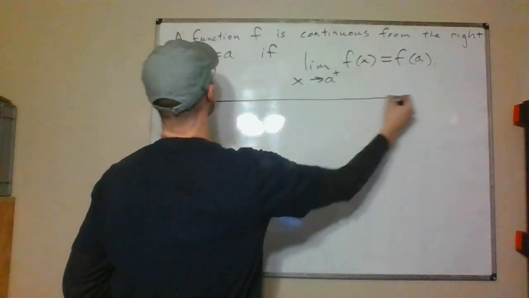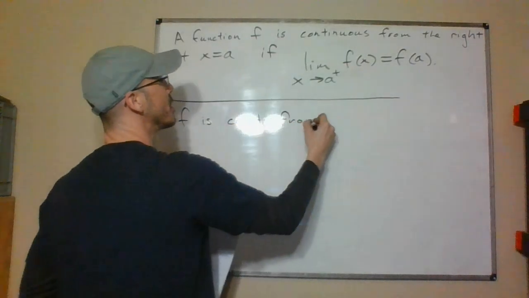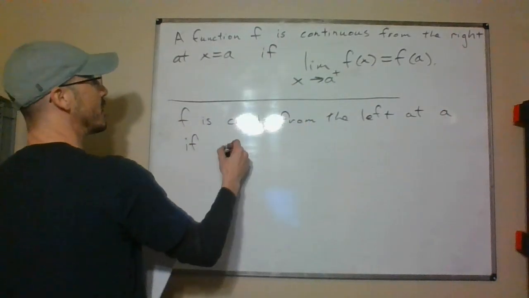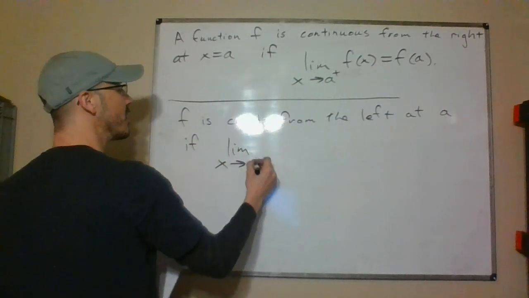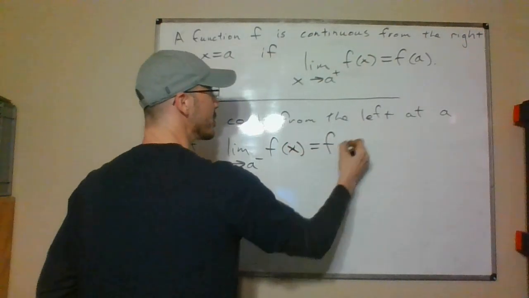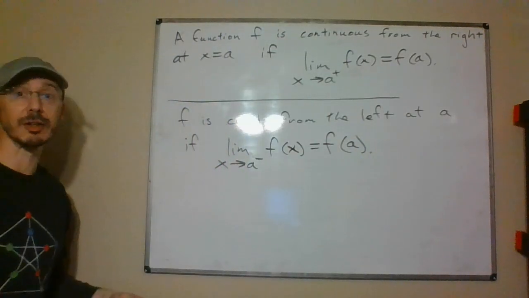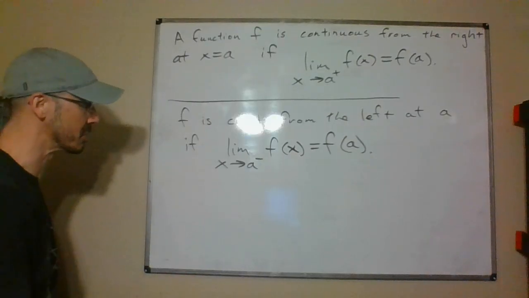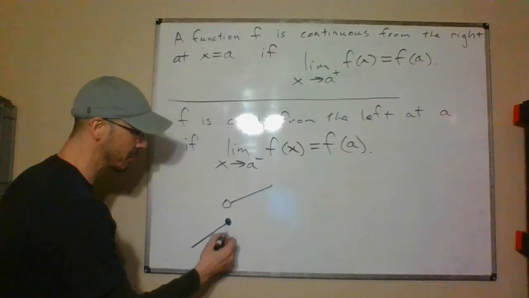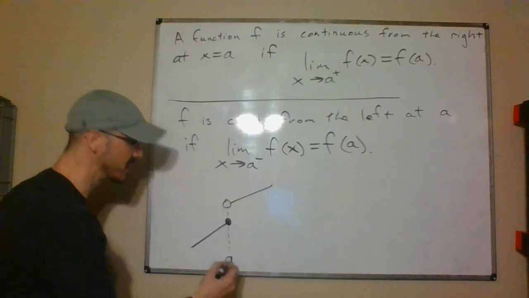The other one is f is continuous from the left at a if the limit as x goes to a from the left of f of x is equal to the function value. So it's possible that one of these but not the other can be satisfied. And we actually saw that with our jump example. I'm just going to kind of sketch in the relevant part. Remember, we had a number before. I'm just going to call it a because we're talking about a here.